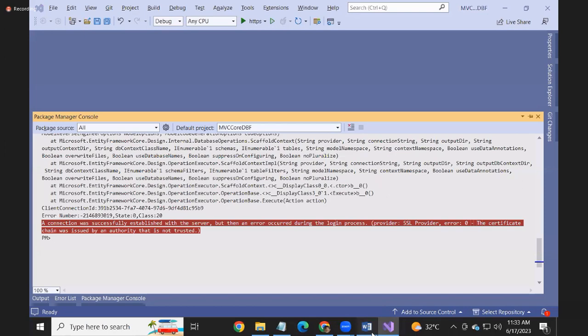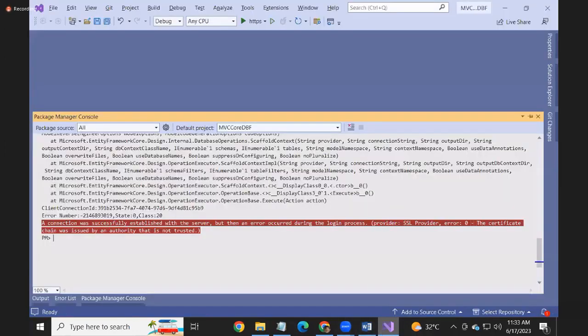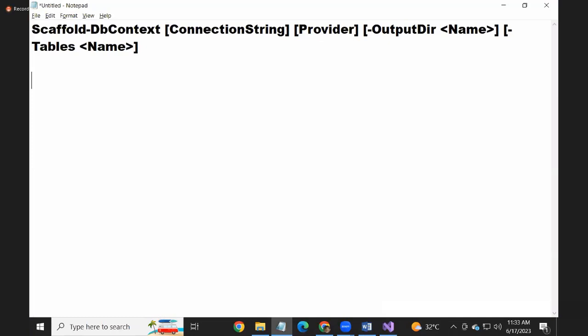What is that? Set server... Okay, someone posted it.